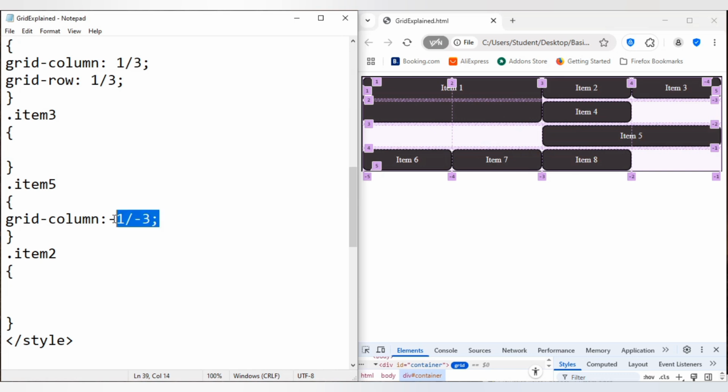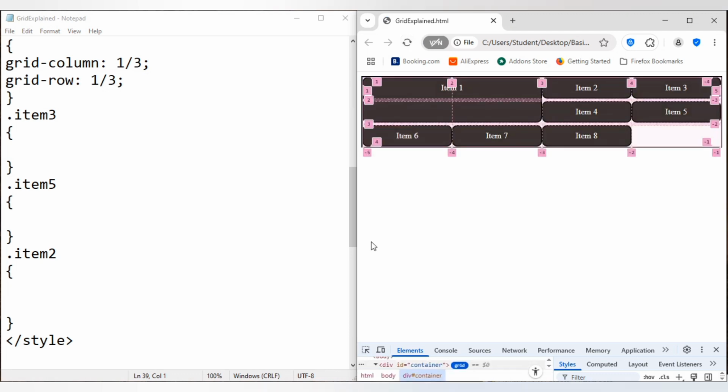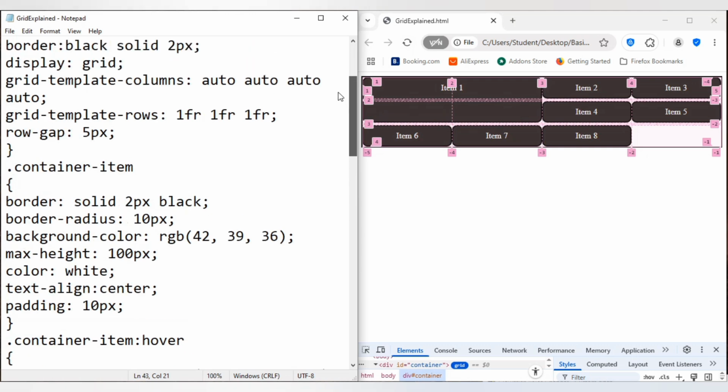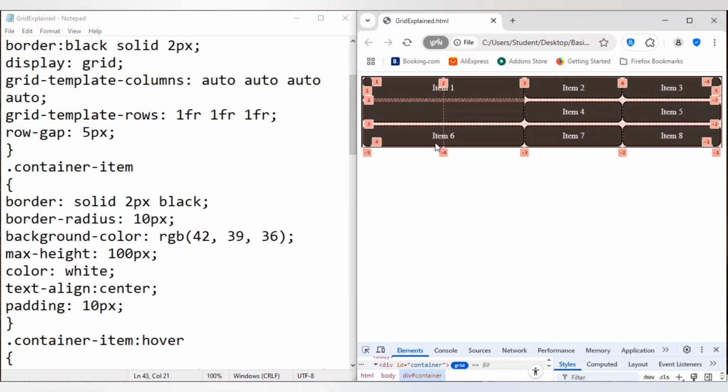So that's most of what you need to learn about grid column, grid rows, and how to go about spanning the cells here. Another thing that you could do is look at the number of columns here and use the span property. For item 6, I wanted to span just 2 columns. So I could go item 6, and in the same way, say grid column, and then go span 2. It should span 2 column cells. Remember how many column cells we had here? We have 1, 2, 3, 4. We have 4 column cells with lines 1 through 5. So let's check this out. There we go. Now it spans 2 columns.